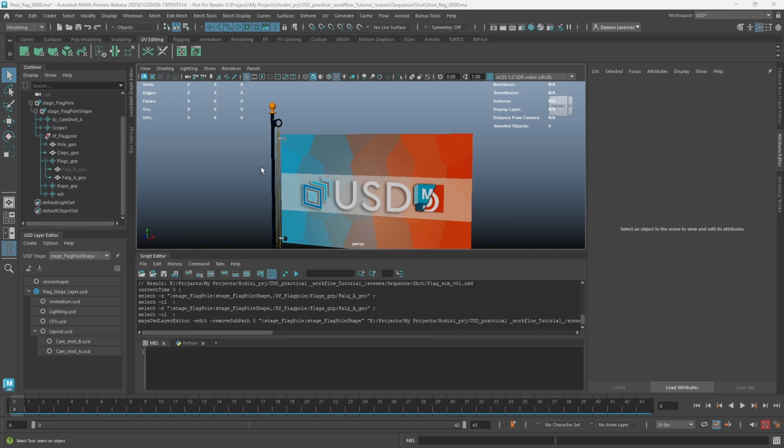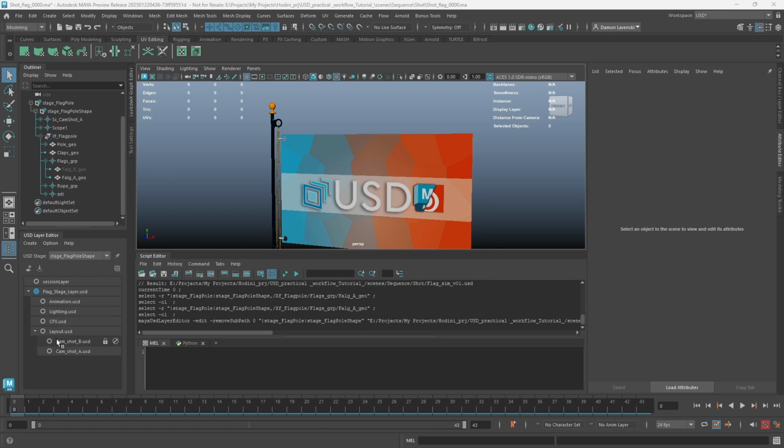So I'm a different department right now, and my department is the CFX or character effects. In this case, I'm going to do simulations. How do I go about doing that and have it applied into our CFX layer? All right, so we have this file that is shared between all the departments. How do I go about using it?